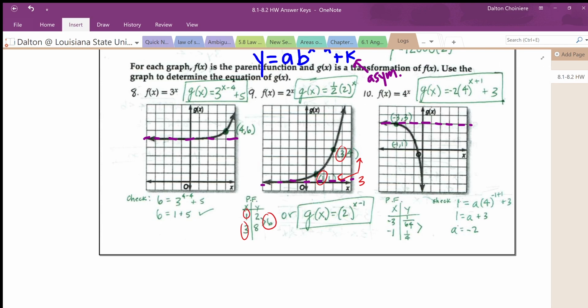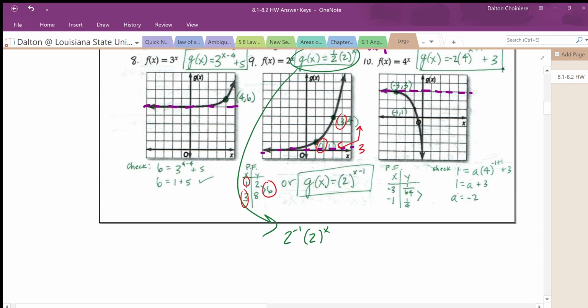If you look at, all right, I'm going to take this one and bring it down here. If you look at 1/2, and I rewrite 1/2 as 2 to the negative first power times 2 to the x power, and then the rule for exponents is that you add them, right? So then this would be 2 to the negative 1 plus x power. Well, if you just change this to negative 1 plus x as an x minus 1, then you end up with this function. So in certain cases, there are actually a couple of different answers depending on these exponent rules, so to speak, but neither one is more correct than the other.